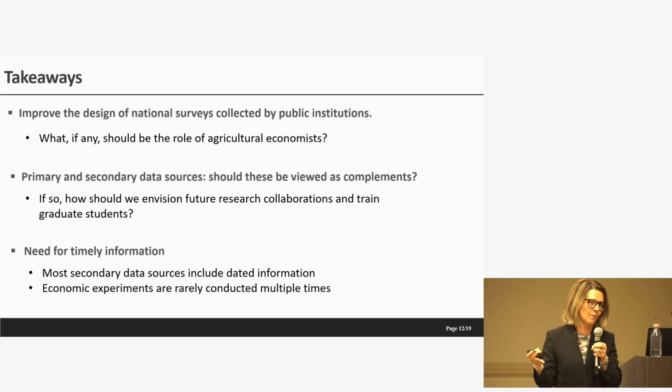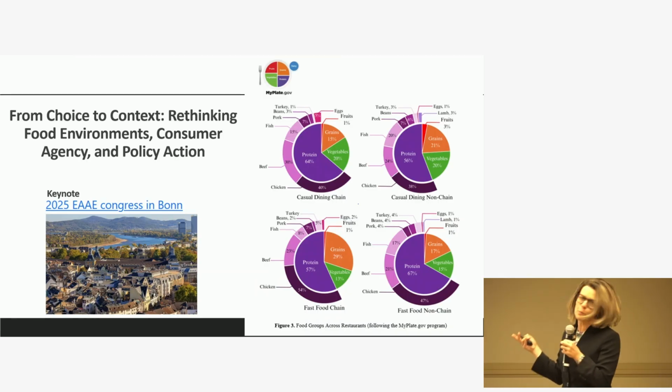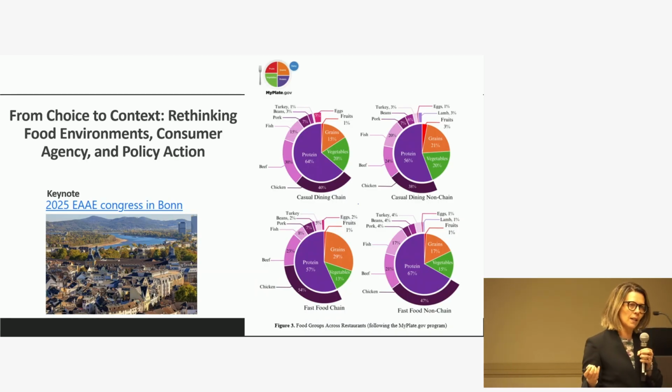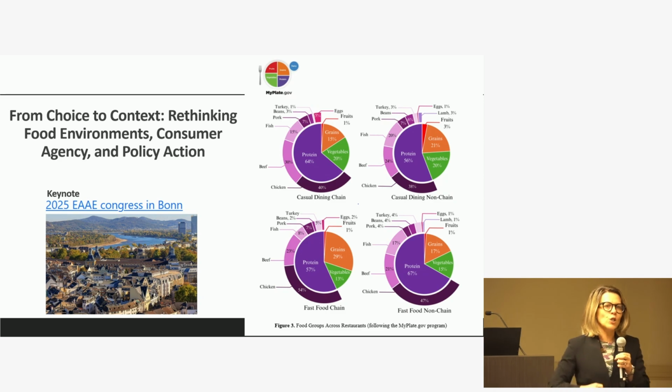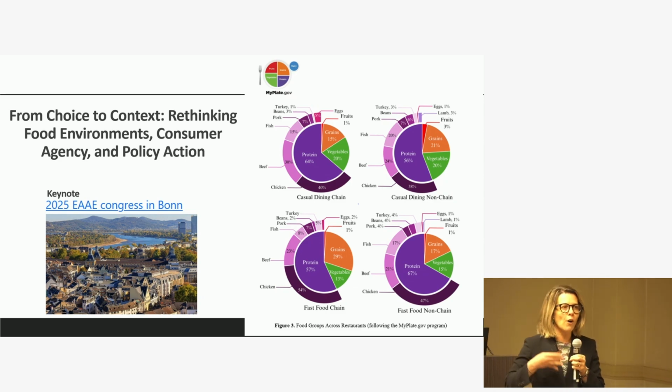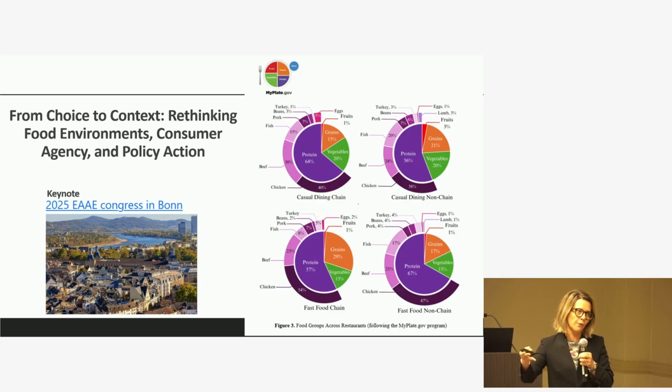And so starting from this idea, I started kind of going to another domain, which is more food environments. And so this is a little bit of a spoiler. I'm going to talk about this at the European Congress. And so what I did here is, okay, we have all of these digital food environments nowadays, and those are opportunities for applied economists. We can really know what people see when they go and buy food online. And so what I did, I became obsessed about this. I web scraped data, and this is a case study in Michigan, but I'm now extending it to different states, I think like 12 states.